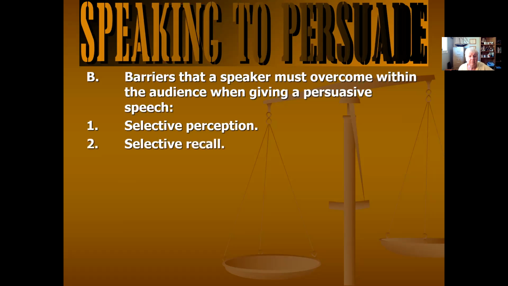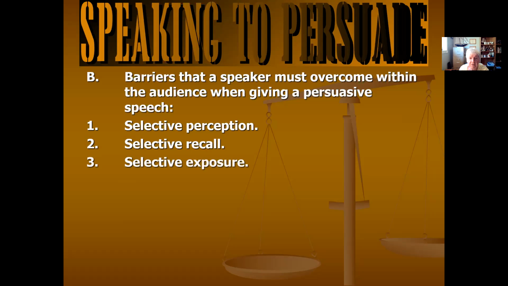Selective recall. People can choose what they want to remember. We all have memory, and there are things that we love to remember. And so, you know what's important? If you're trying to move your audience to a new thought, you may need to connect with their past experiences in a positive way to take them to another level of rethinking their conclusions. And that is hard to do, but it can happen and does happen because people have selective recall. I like recalling certain things. I don't like recalling other things.